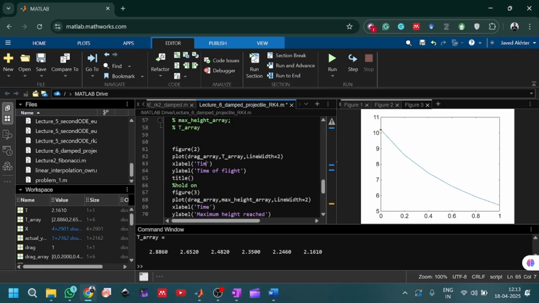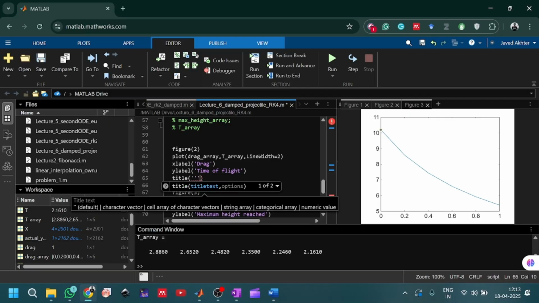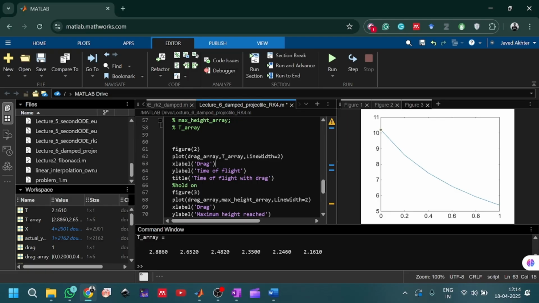Okay, so this is not time. The x-axis is drag, and for the title maybe you want to put something like dependency of time of flight with drag, and you can put a similar title here if you want.